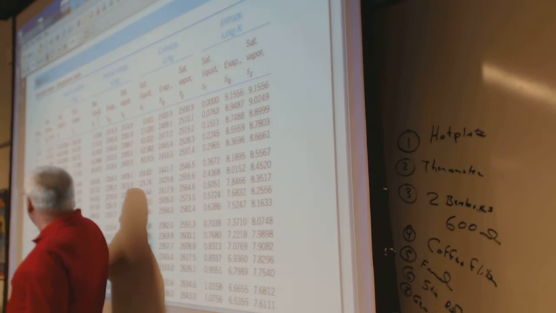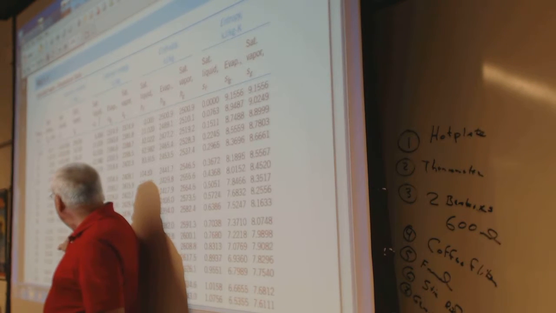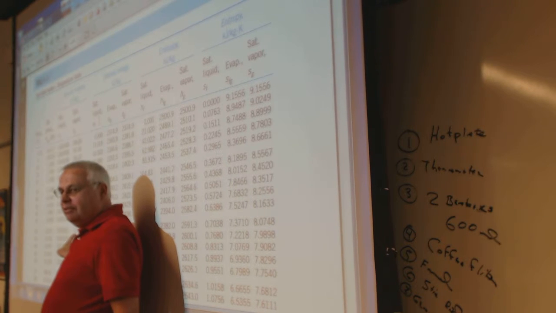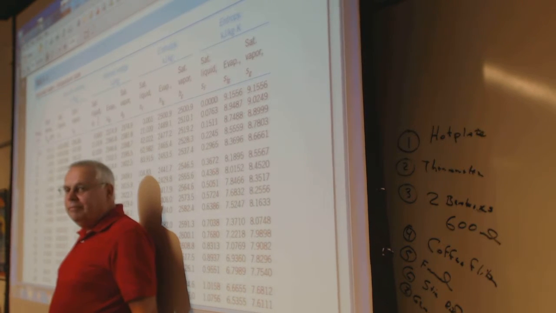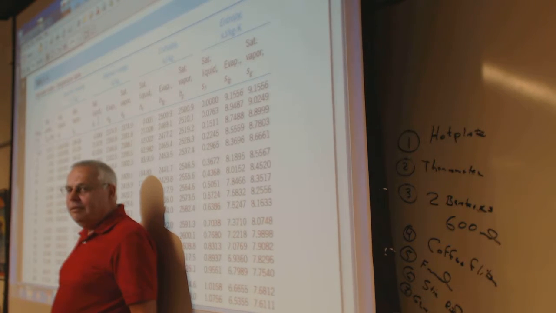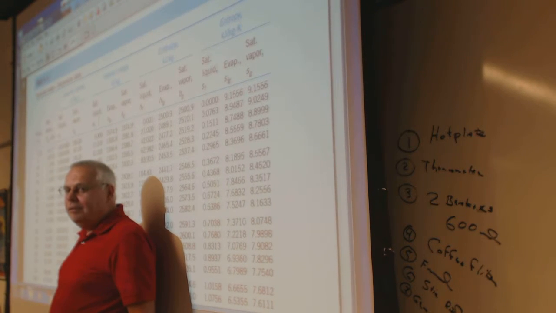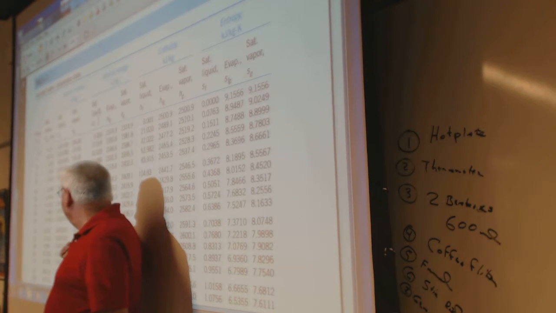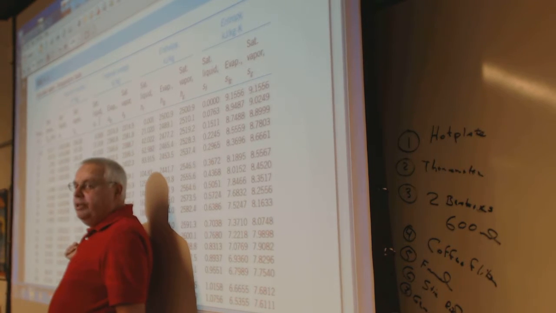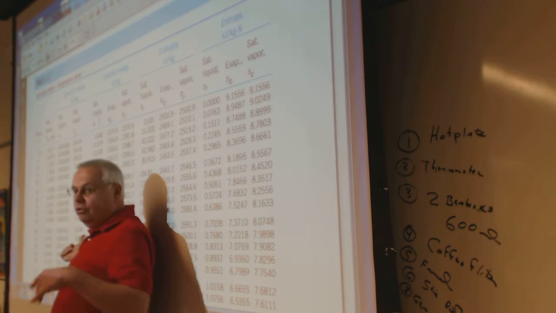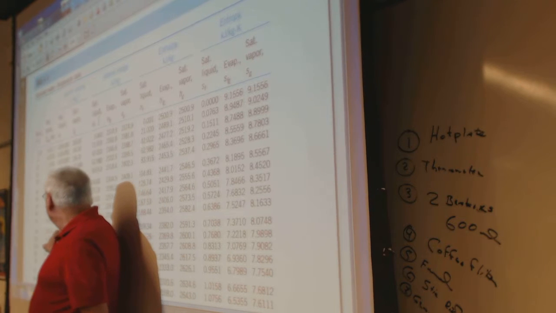If it was vapor, it would be all the way up here. If it was liquid, it would be all the way down there. If it's in between, some of it has turned into vapor. If it's exactly the number for saturated liquid, it's saturated liquid. If it's exactly the number for saturated vapor, it's saturated vapor. Anything in between is a saturated mix. If it was beyond that, it would be superheated, and if it was before, it would be subcooled.